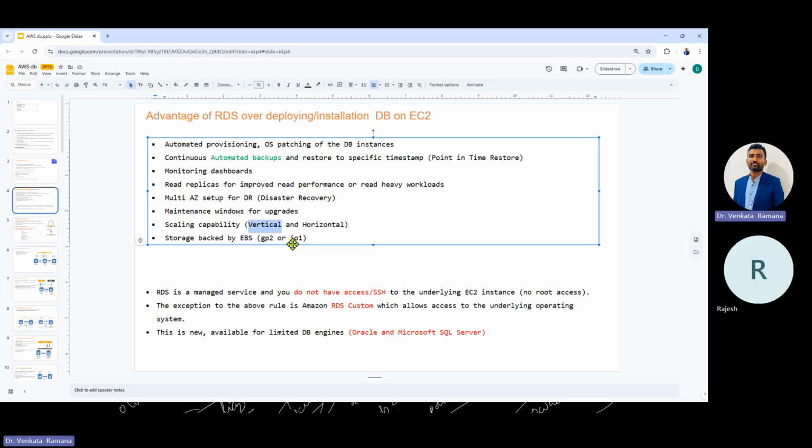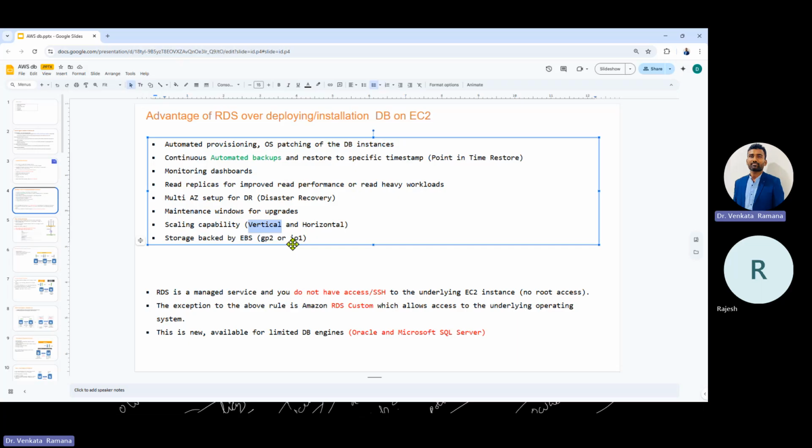So it is a managed service. As I told, the moment you create a database, there will be an underneath instance which is running your database, whether that is for IO operations or read operations, whatever that could be. You do not have any access to that particular EC2. Your motive is accessing the database. That needs to be run, and that will be taken care of by AWS. But if you try to access the underneath server, you do not have any access to that. It is not required actually.